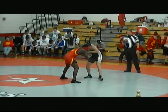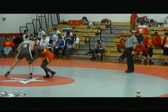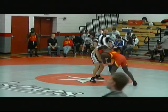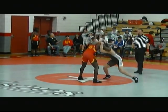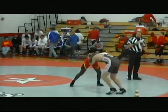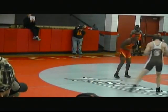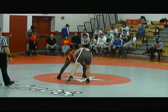Enneking had a nice leg attack in that first rally. He had a possibility for a high crotch, or what we call a fireman's, just didn't finish on it. Right. And I like the fact, though, that he was able to switch off to a double and eventually finish that. Or take that back, then he switched back to a single and finish that. And that's the mark of a good wrestler, having multiple things in your toolbox, so to speak. Exactly. And again, kind of muscling each other here, still kind of feeling each other out. And sometimes we see this with bigger guys when they start to get tired. They'll hang on each other's neck and wait for the other guy to make a mistake rather than be offensive.